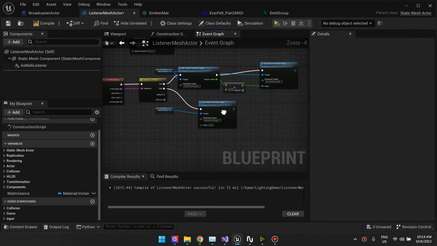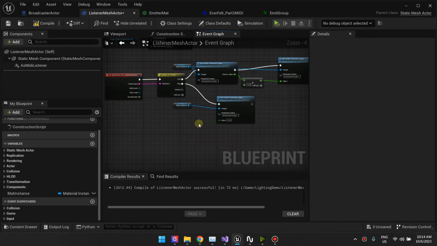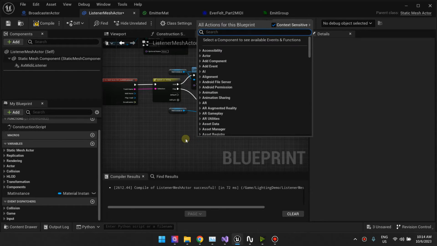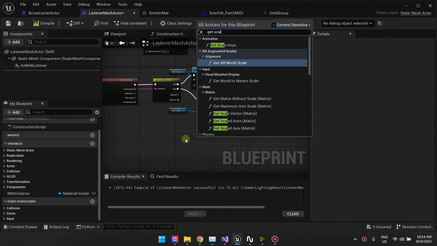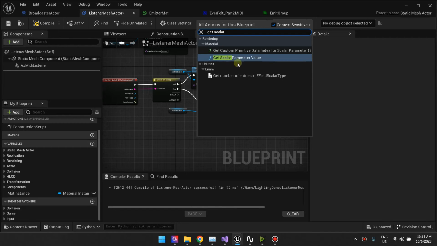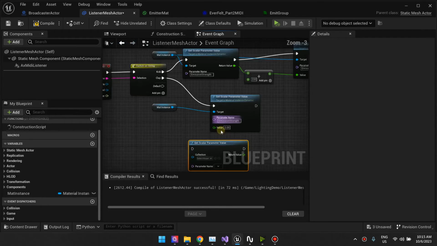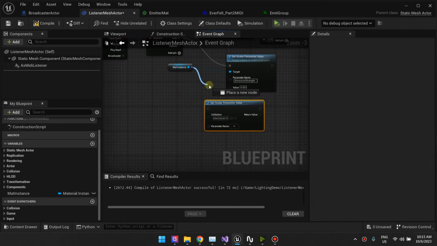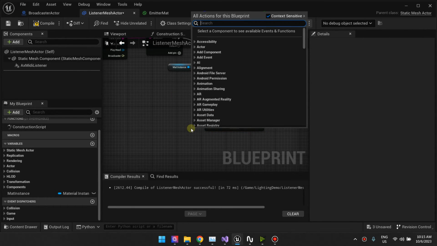Cool. And one other thing you need to do is call get scalar parameter value like this, and then it'll ask you for a collection. When I did this, you can see that I'm not dragging out of anything. I'm just searching for it from an empty space.